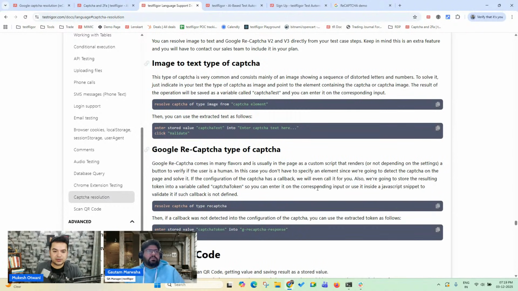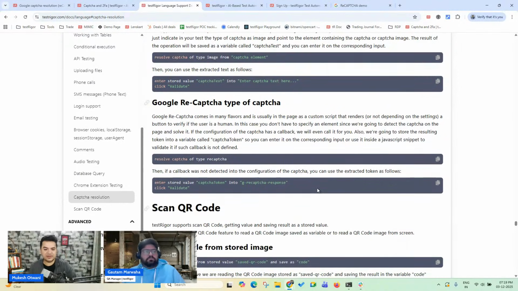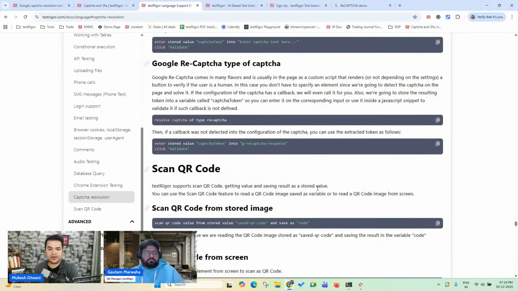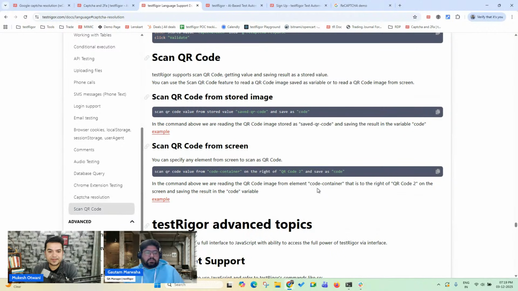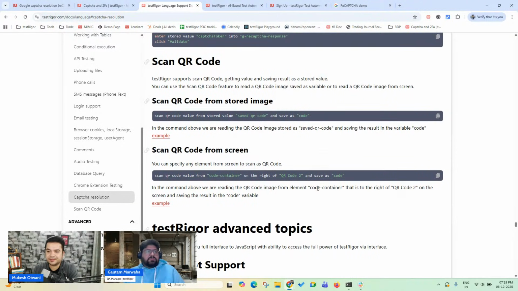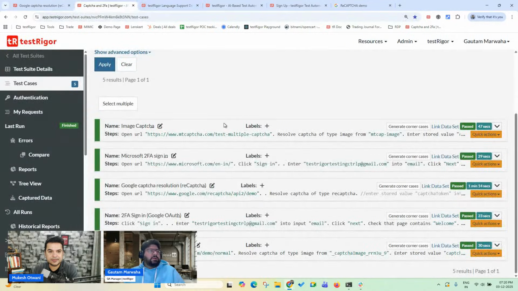Guys, they also have something called scan QR code. In case you have functionality where you have to scan, that feature is available. We used to generate these codes from the authenticator where we scan the actual QR code. That was the next test case I was about to show.